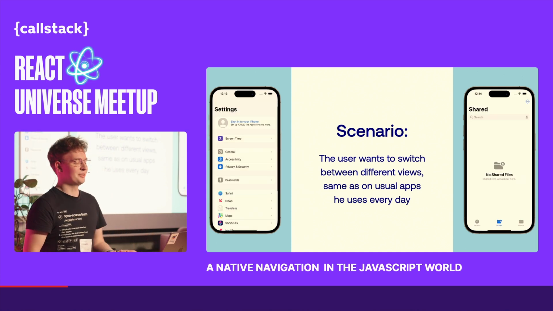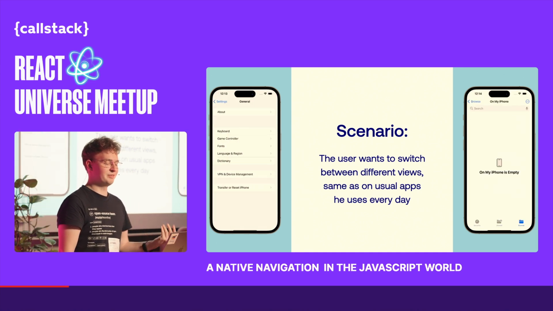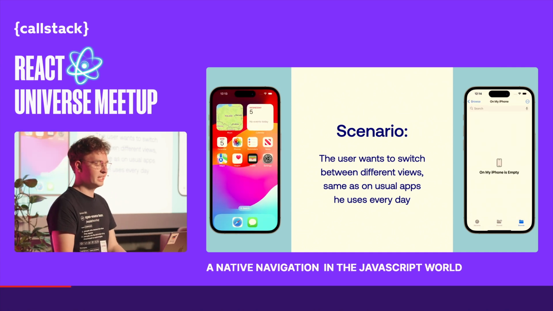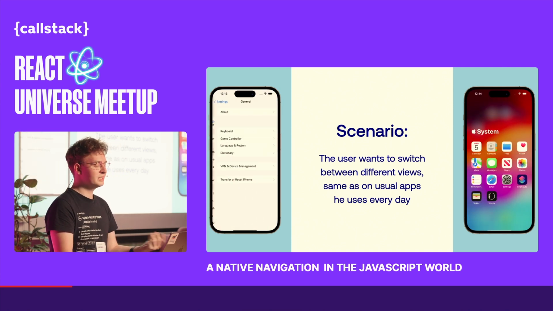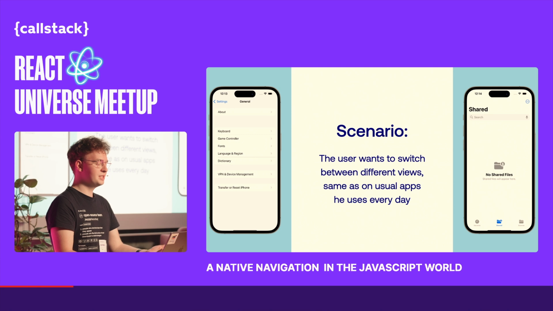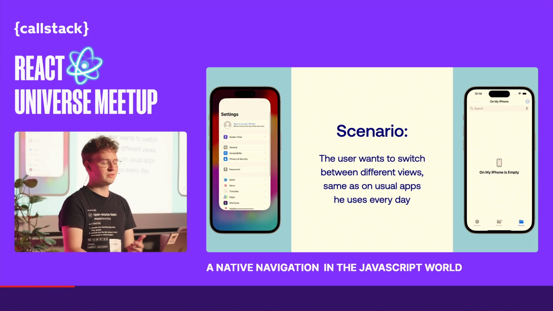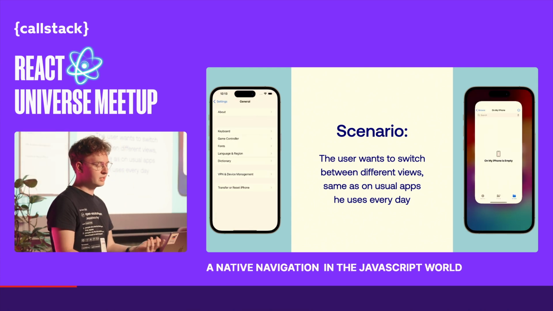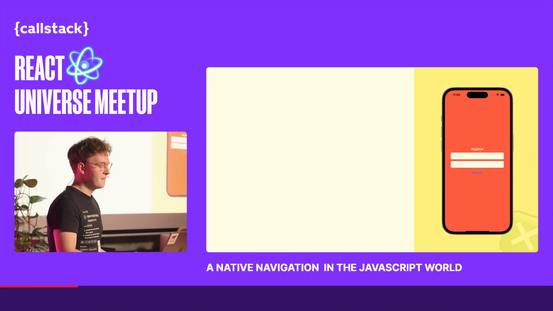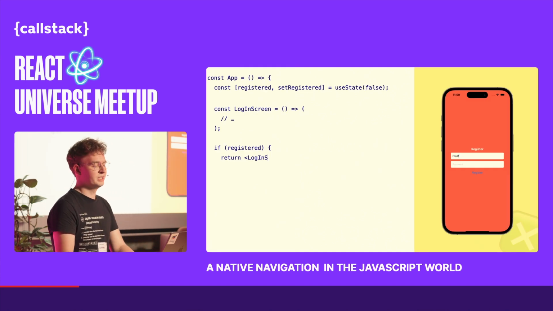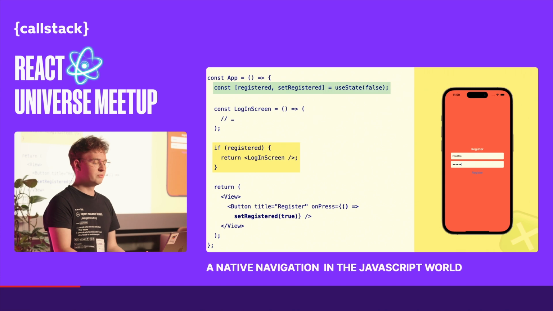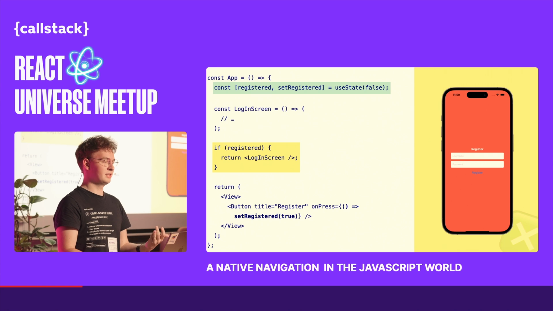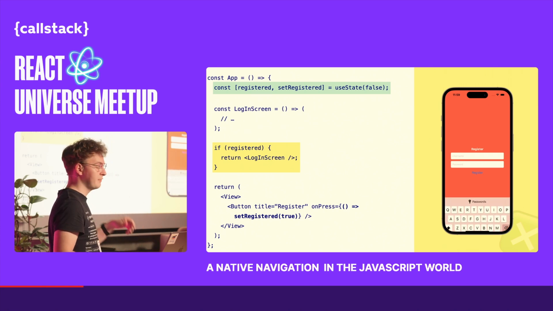So let's imagine a scenario where a user wants to create a navigation just to jump between different views that do specific things, the same as Facebook, Gmail, or even the settings app on your phone does. You can see here that it's possible to move between some of the subviews like About from the general page, or on the right side you are switching between some of the tabs. Normally, React Native does not offer any support for creating in-app navigation. When you want to change individual views on the screen, you need to effectively manage the state and render the corresponding view depending on it.